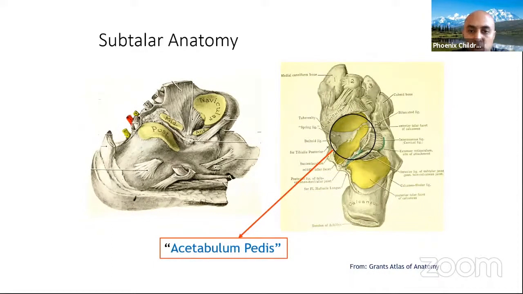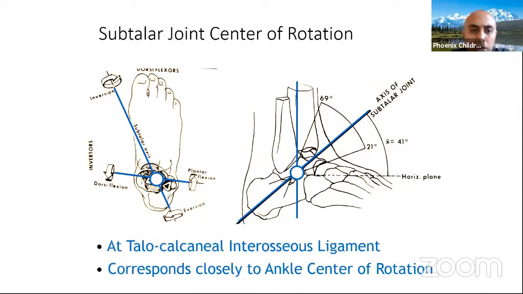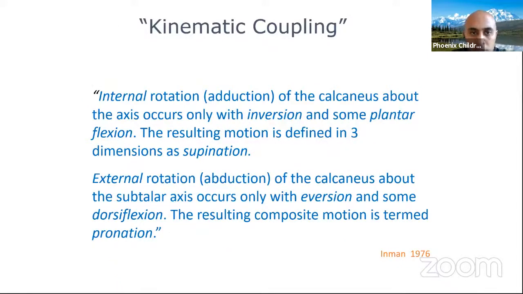As you all know, the subtalar joint is formed by the talus sitting in the acetabulum pedis, as shown here. And it is very important to understand this anatomy, as this is what allows correction of the foot using the Ponseti method. It also depends on the axis of the subtalar joint, which is oblique in two planes, both in the frontal plane, as shown here, and in the sagittal plane, and therefore there is this coupling of movements. So whenever you correct varus and forefoot adduction, at the same time there is dorsiflexion through the subtalar joint as well. This is called kinematic coupling, and this is the property that is used to correct the clubfoot using the Ponseti method.